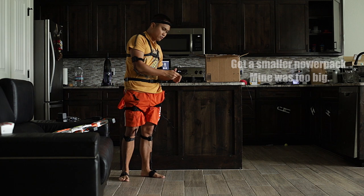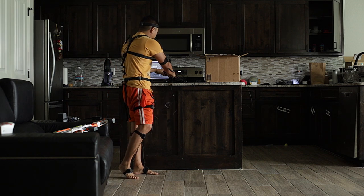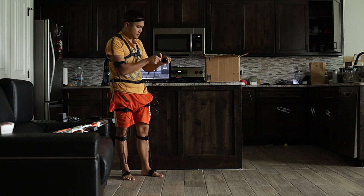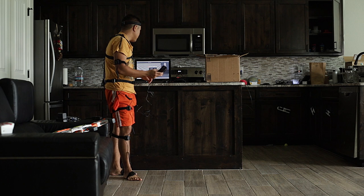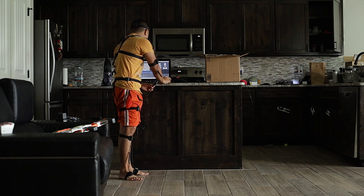Okay, and this is a really long cable. I honestly don't need it this long. So it says, unplug it, and then plug the battery on. And it says you should hear a long beep in 20 seconds. There it is. Press finish.